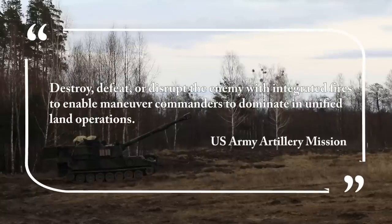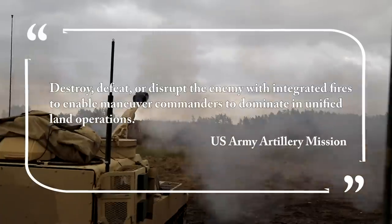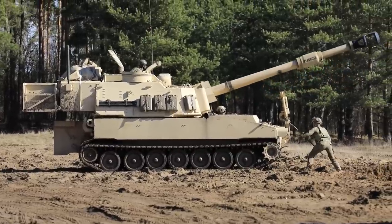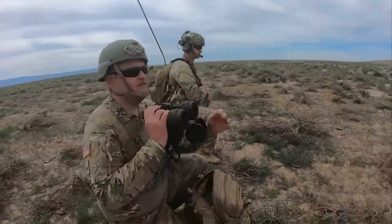The mission of field artillery is to destroy, defeat, and disrupt the enemy with integrated fires to enable maneuver commanders to dominate the unified land operations. What would that look like? You need a large caliber gun that can heave heavy shells out to 25, maybe even 40 kilometers. This means the gun needs to elevate very high because you might be shooting across mountain ranges, like we did in Afghanistan. You don't necessarily need good sensors to detect the enemy — someone else, a forward observer or a drone, is doing that for you and telling you where to shoot.